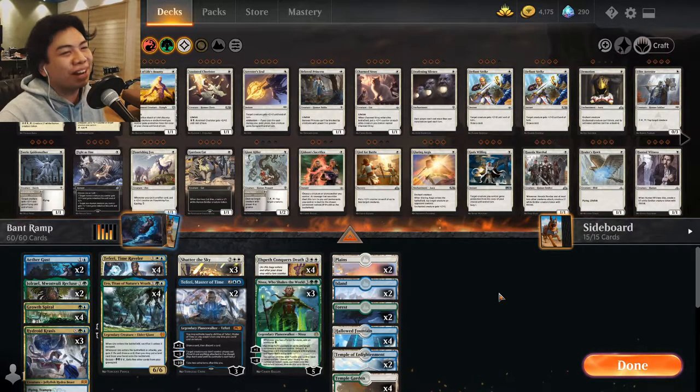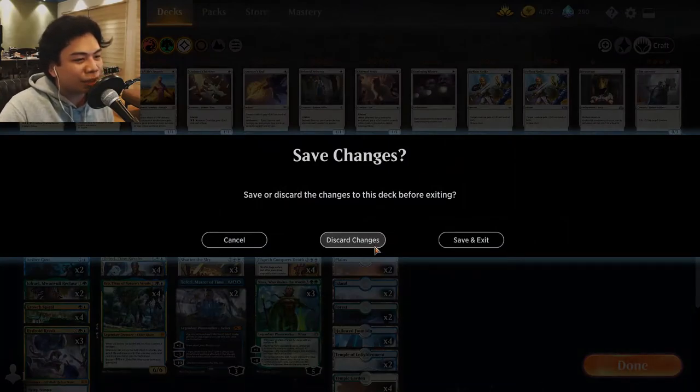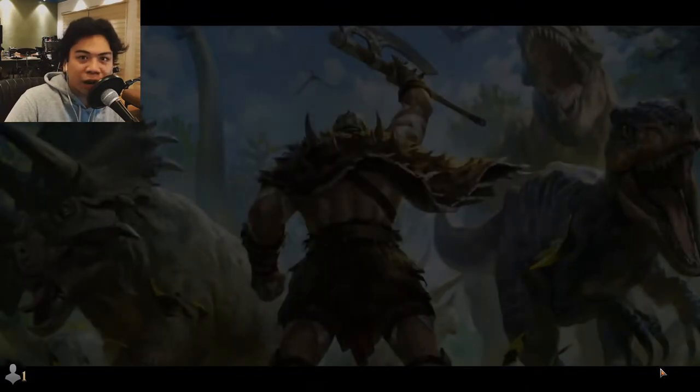But enough with my blabbering. I think it's time for us to get into some games and play it in some rank. What did I do? Oh yeah, I applied to some styles. Let's get into some rank games, my dudes. And I'll see you in round one.